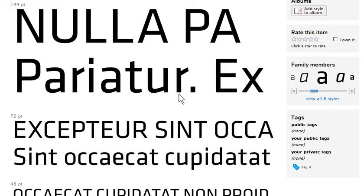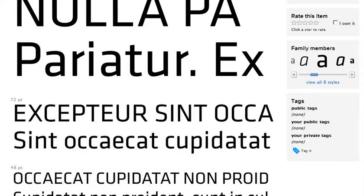Now the rectangular quality is really evident in the uppercase letters. If you look at a letter like the R, look at how it's basically just a big square up top there, and the leg is kicked out very far to the side off that bowl. I think it's a little bit too far, but that just makes it have more character. The S, look at how rectangular and boxy this S is. It feels very masculine. The typeface overall feels very masculine, very clean, very futuristic.